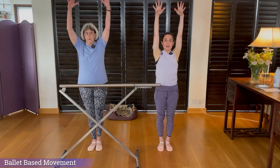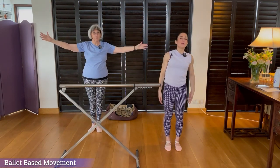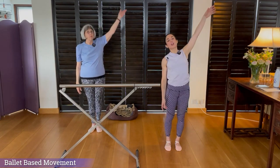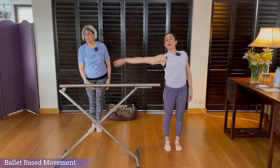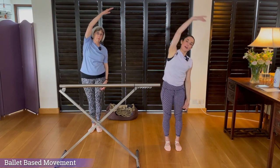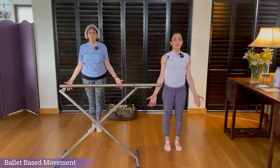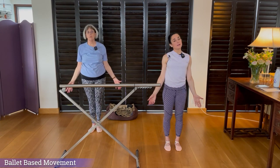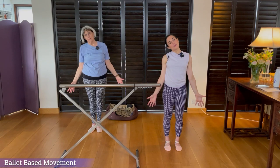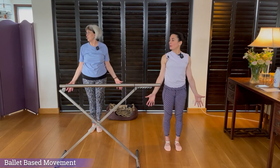Arms stretch up to the ceiling, straight arms, long stretch fingers, then just open up. Lift the chest, stretch and open. Then we're going to reach with the right arm to the side — reach up and reach over into a side stretch — and come back up. Then reach with the left arm to the side, up and over. Arms down by your side, stretch your fingers, push your shoulders down. Look to the right, come centre, look to the left, come centre. Ear to shoulder — you can feel the stretch in the neck. If you need more stretch, push down on the opposite shoulder. Come centre, ear to shoulder, push down on the opposite shoulder if you need.